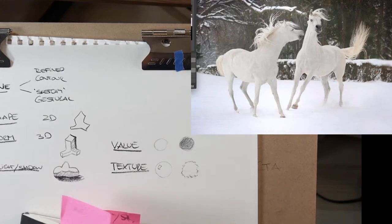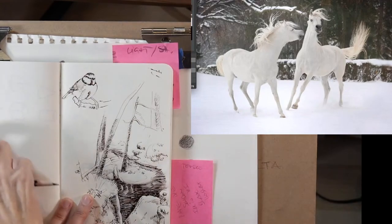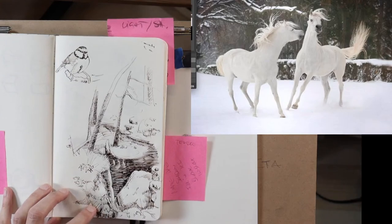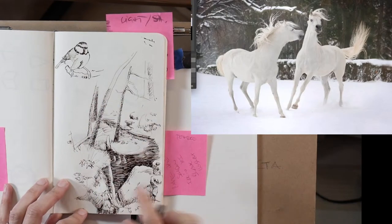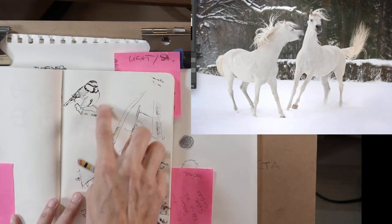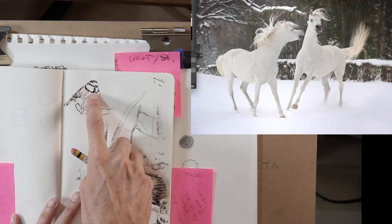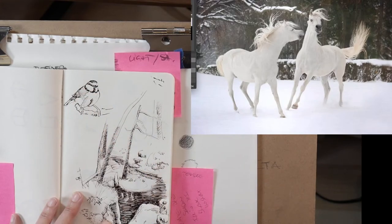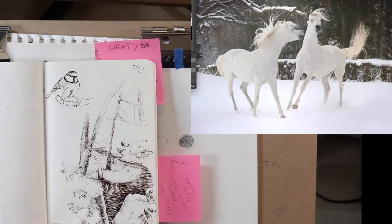So I think I have an example in here. Oh yeah. So here in these two sketches, again, quick sketches, nothing finished, but I did choose to focus on the darkness. So this is like this little forest stream, and I'm focusing on the darkness of this little stream coming through and how it compares to the lightness of the lighter ground. Or even more simply here, this little bird, I was bringing out the darker value of that black ring around its neck, the darker value of the wings, and then the lighter value of the chest. So this would be an example of a very quick sketch that focuses on bringing out some of the value.